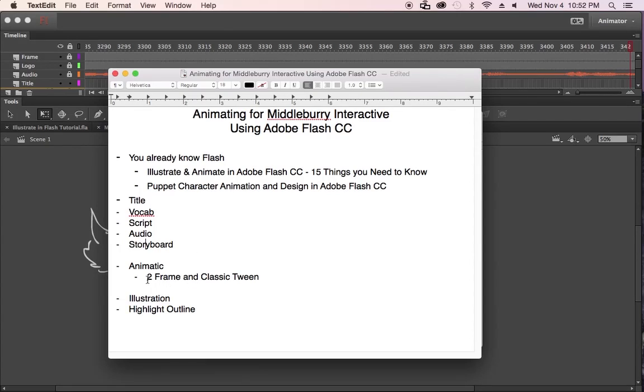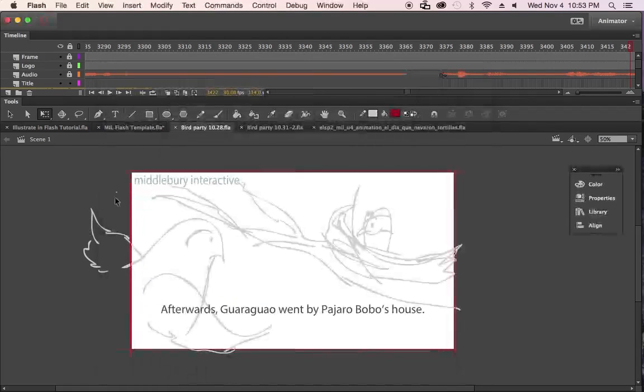Now I'm going to show you two types of animation in Flash. There's many types, but I'll show you how to do a basic 2-frame cycle animation, and a classic tween. I will show you what that means.